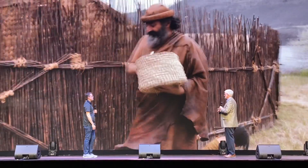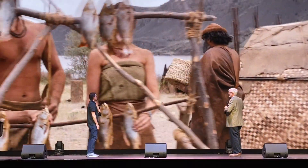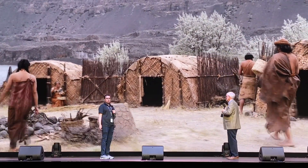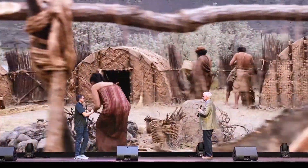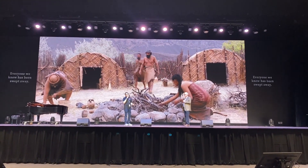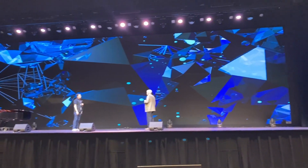We use this screen for all sorts of things like our Christmas programs. We put up backdrops that look 3D. Right now it's playing one of our videos produced in-house by our video department, shown in 16x9 format — our screen is actually wider than that. We'll have a videographer come up on stage to show the full screen image.